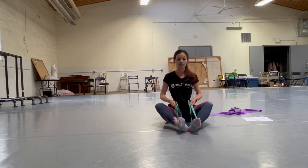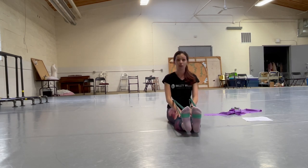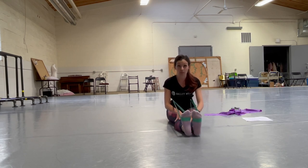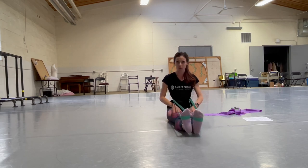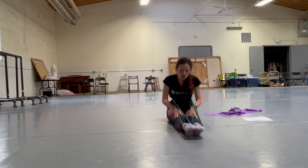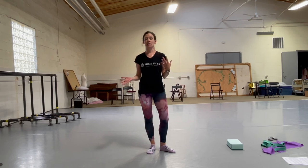The last stretch is a pike stretch with the same band — extend your legs out, move it up to the ball of your foot if needed, feet flexed. Let the band take you forward, hold 15 to 20 seconds, come up and release. Each time the band should get you a little farther. Do three or four times keeping feet flexed throughout. When you've reached your maximum, point your feet, go over for a final stretch, then shake it out.